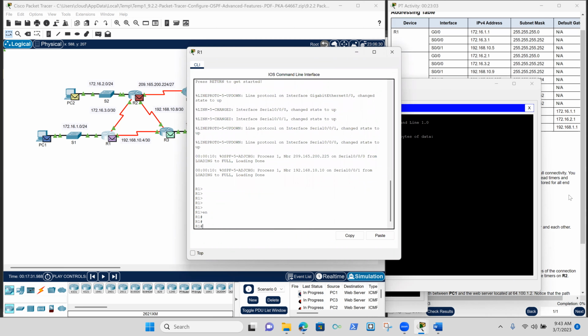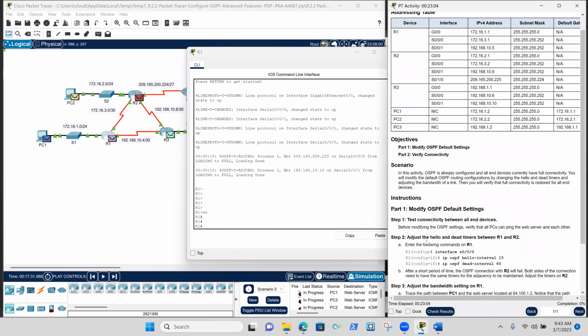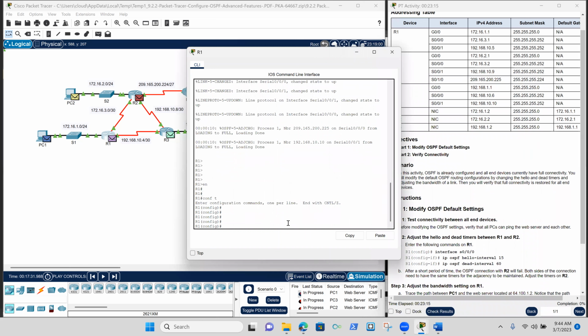So here's what it gives us. It says to adjust the hello and dead timer between router 1 and 2. So we have to copy this and see if we can paste it.